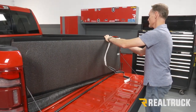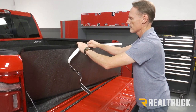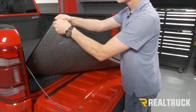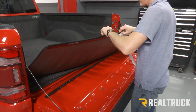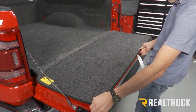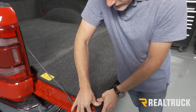I'm going to take my adhesive Velcro strip and run it right across the stitched in Velcro at the end of the tailgate panel. All right, next we're going to go ahead and peel the adhesive protector off of our Velcro. And we're going to lay this in place so that the Velcro comes right up to the edge of that metal panel. Set that in place. We're going to bear down, make sure we get good adhesion.